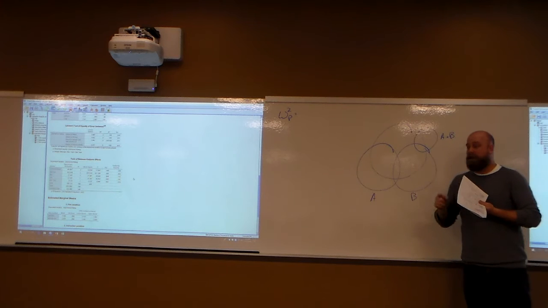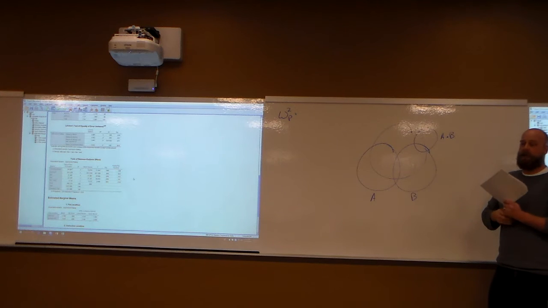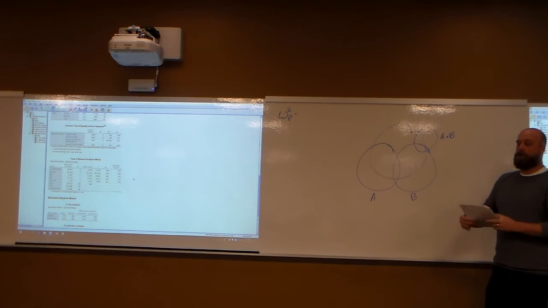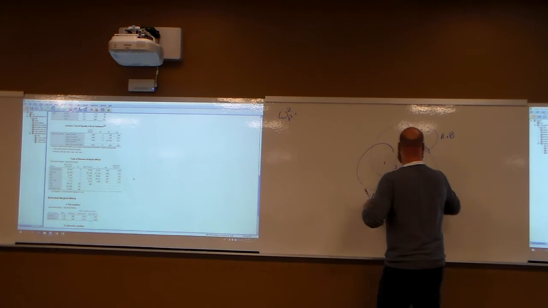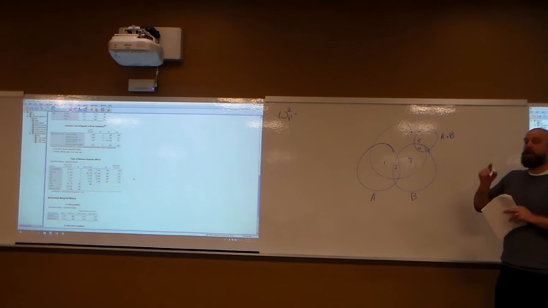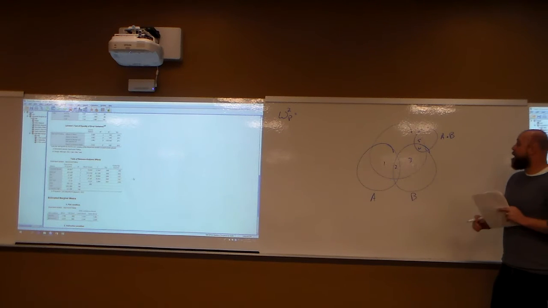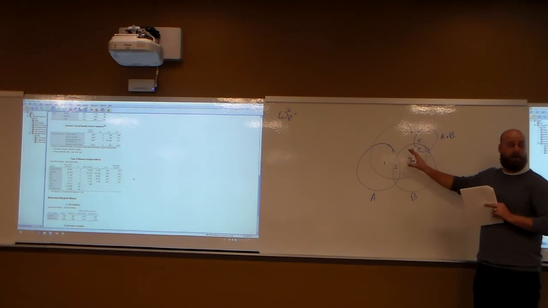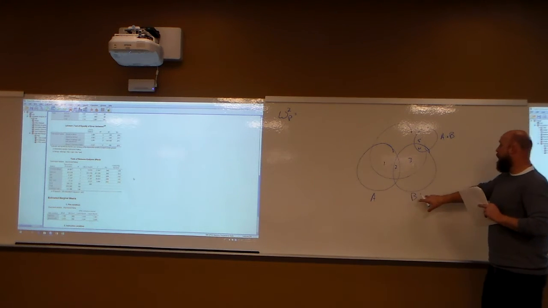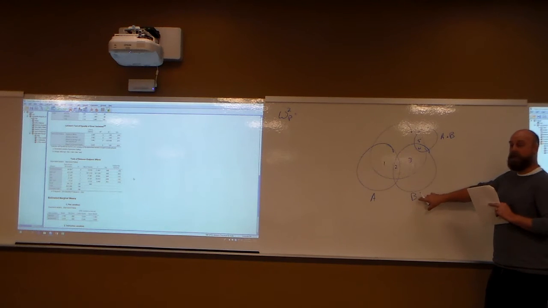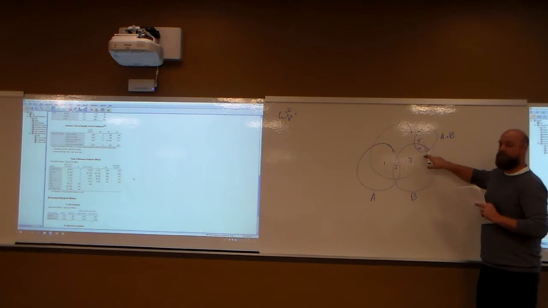Tomorrow, if I'm interpreting eta squared for factor A, what portion of that Venn diagram is being accounted for by eta squared? If I go 1, 2, 3, 4, 5, if I say eta squared, it's 1 and 2, because eta squared is just of the total variability in my outcome, how much of that is associated with factor A. If I was calculating eta squared for B, it would be 2, 3, and 4. Eta squared for the interaction would be 5 and 4, right?